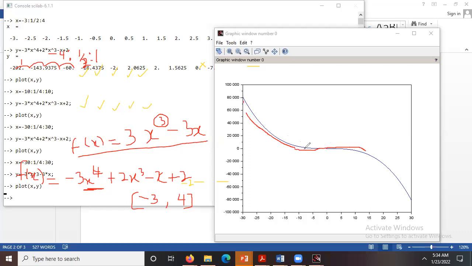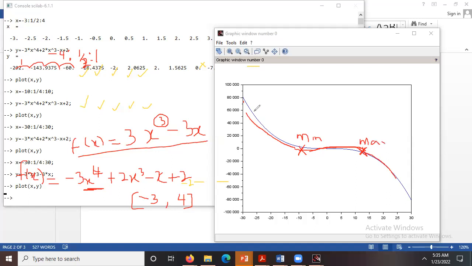But if we plotted over a shorter range, maybe we'll plot it over a shorter range for you to see. So there will be one turning point here, and then we have another turning point here. Whilst it's coming up, at a point it drops and then begins to go down again. So there is another turning point here. So we have 2 turning points. This will be the minimum turning point, and then this will be the maximum turning point.